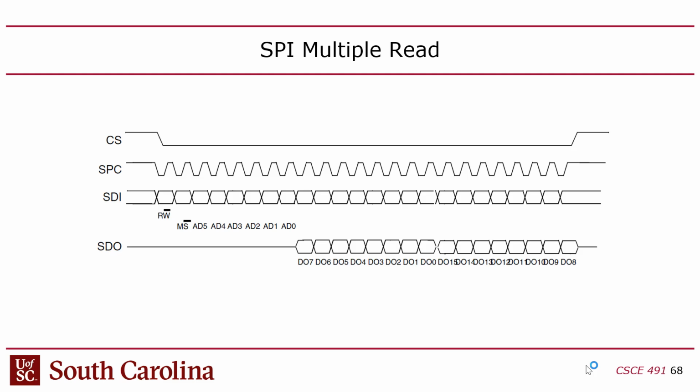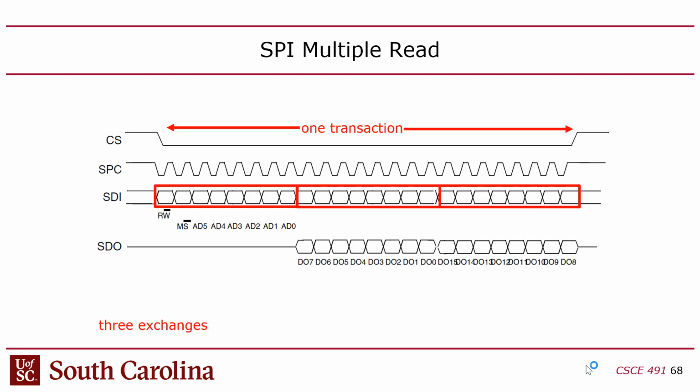In this case, there's a bit in bit 6 of the header byte called multiple or single. Single is a 0, multiple is a 1. If that bit is 1, then it's assumed that you start the read or write at whatever address is specified in the header, and then it just continues indefinitely for as long as the CS, or chip select, slave select, is low. And then it's implied, of course, that the address is ticking up. So you're providing a starting address in that header field. In this case, we have 1 transaction and 3 exchanges.